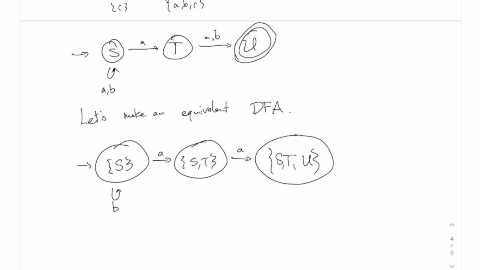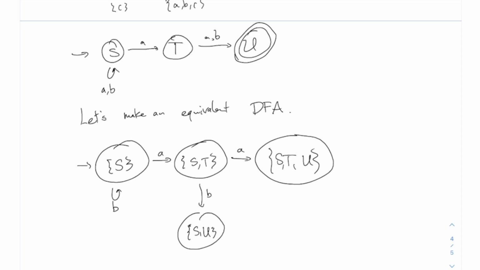S and T then. If you do a B, where could we end up? Yeah, S and U. Actually, from S and T, you cannot end up in T again by doing a B, but you can end up in S and U. So I'm going to put that one down here. It turns out, actually, these are the only 4 states. If you do it right, none of the others are reachable.